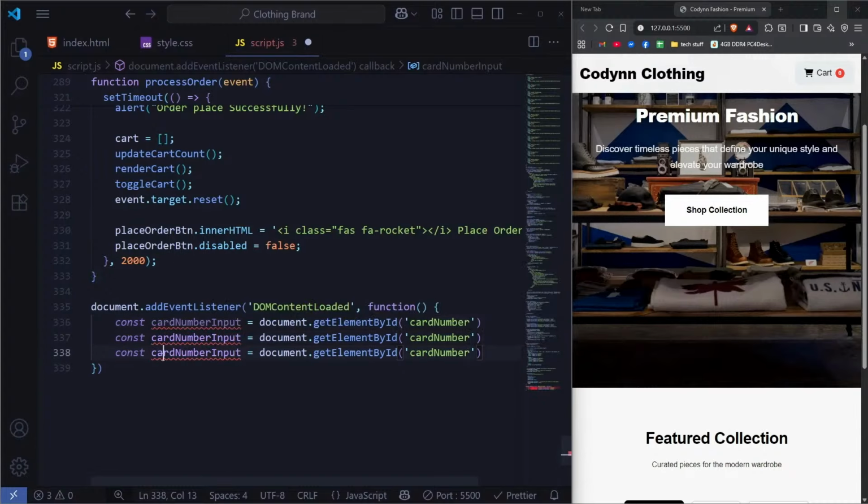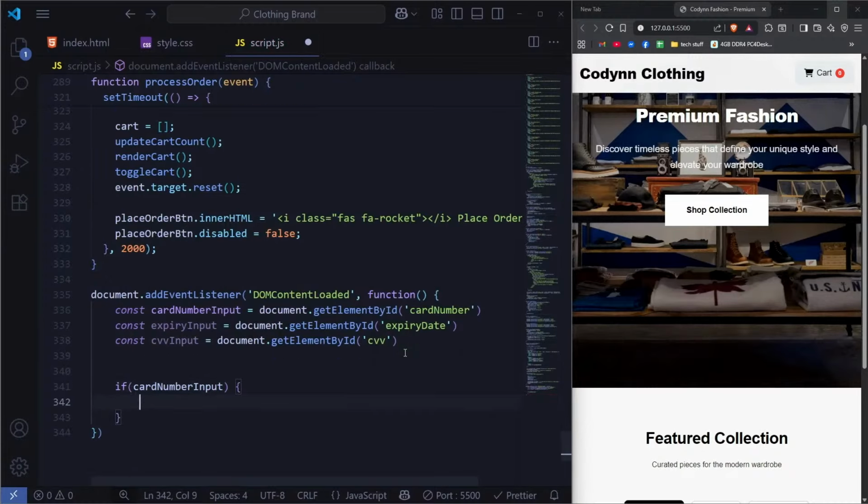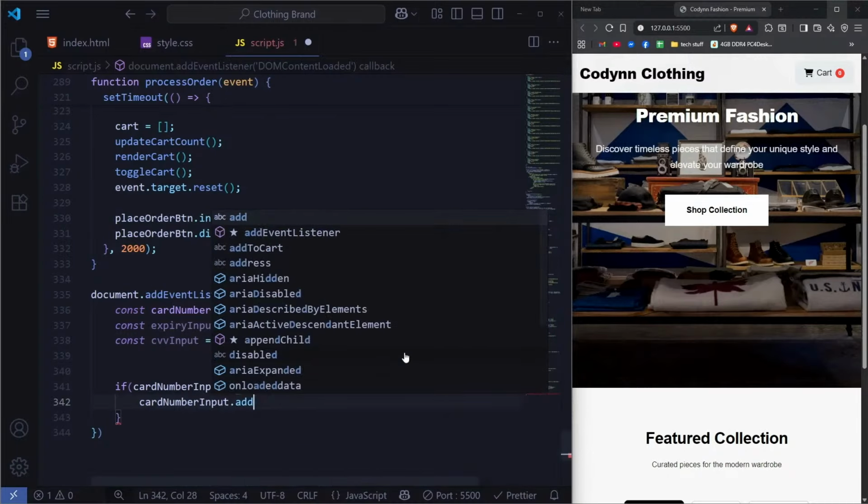I'm gonna do that, and this will be our expiry input. And just do expiry date here, CVV, using the CVV input, and just cut that, paste here, and cut that, and yeah, that is about it. So what I need to do here is get all of these, saying card input. If it is card input, I'm basically giving that and giving addEventListener.